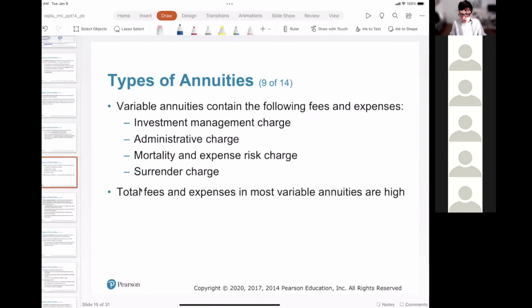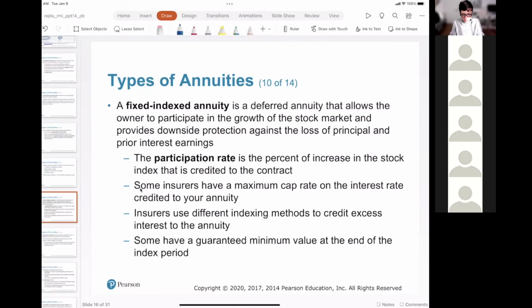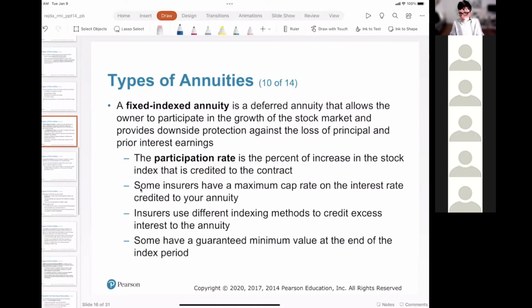All these fees, so many fees that pile up, can make it very difficult for your variable annuity to actually make money. There's also the fixed indexed annuity, which some of my favorite online sources for annuity information won't even sell because they don't offer guarantees. They're very confusing. Clients think they're buying a product that gives them some amazing ability to participate in market growth without the risk, but there's still plenty of risk and plenty of expense.